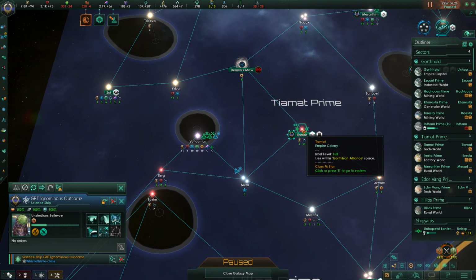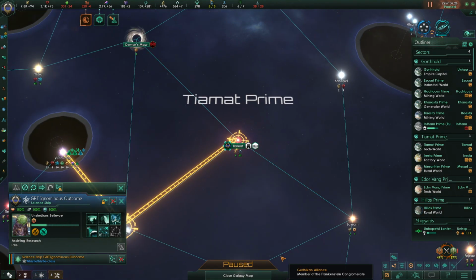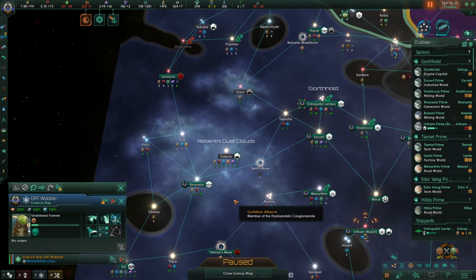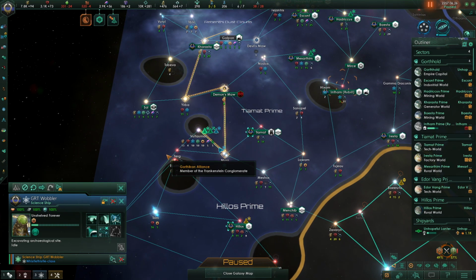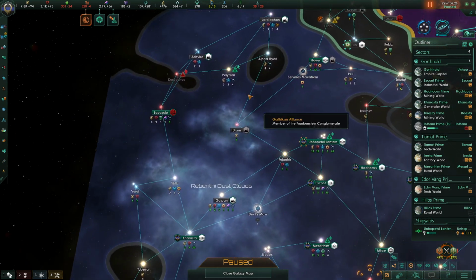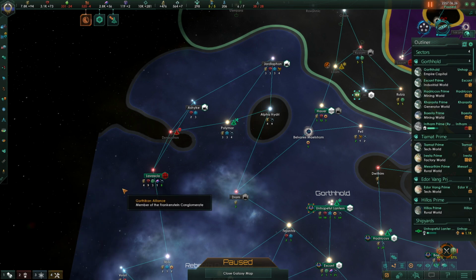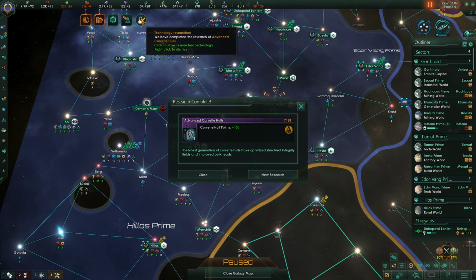The Belvi. And unshelved forever. You were at the Galpin site, right? Yeah. Return there. And dig because we dig it. You build that starbase. Research complete. And advanced covert hulls. Nice.